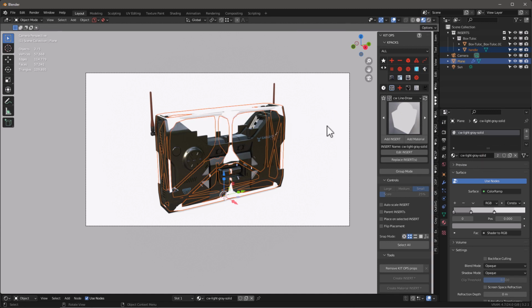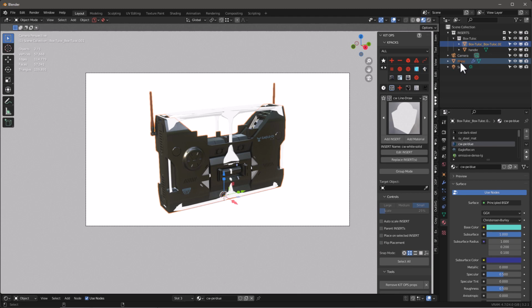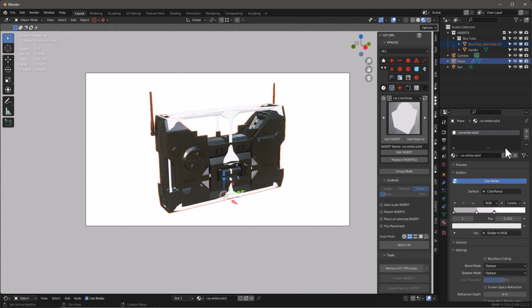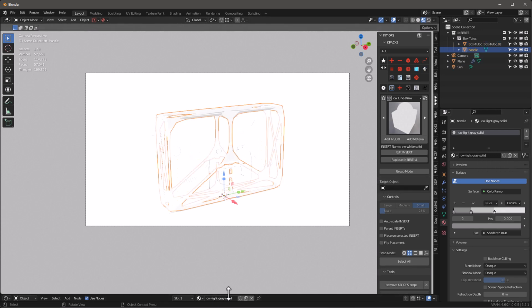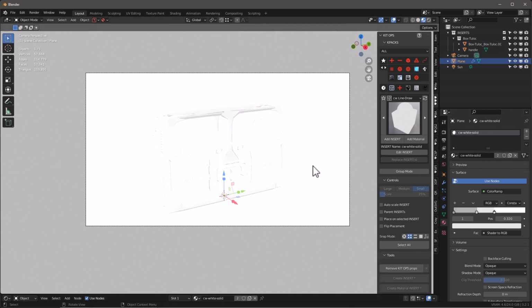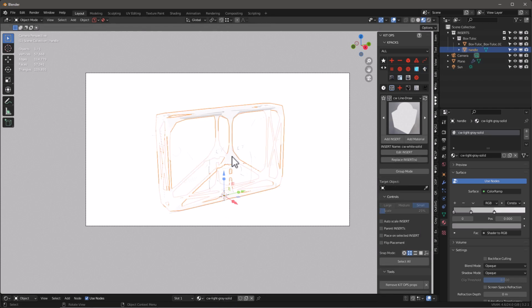Now that is, again, the gray solid. So I'm going to do the same over here, and I'm going to set this to white solid, and I'm going to add material to that. So that's the background plane again. With the plane selected, I'll hold the control key down and select this, and then I'll come back and select the plane because I want it to be the last thing selected. And I'll do the same thing, copy material. So now we have the light gray, this is the white solid, and that's the white solid.